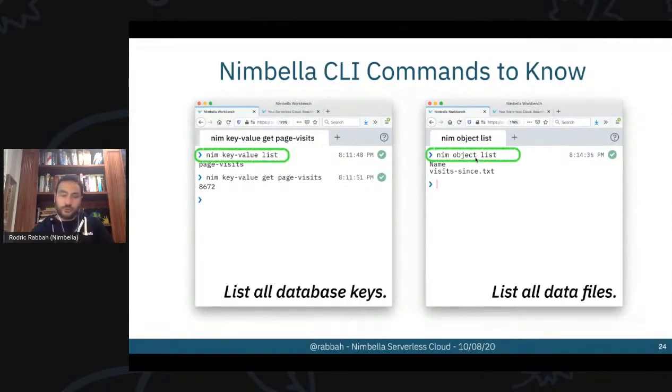So if you look through the source code on GitHub for the info function, you'll see an example of how this is accessed from PHP. But not from the web, both from the Workbench and the CLI, you can see what's in your data bucket, essentially, and these are the objects that you've stored there.